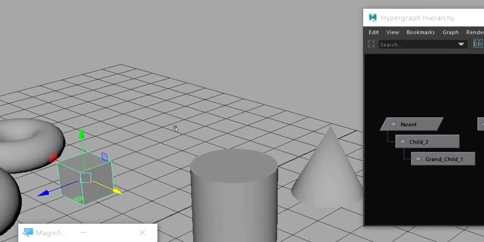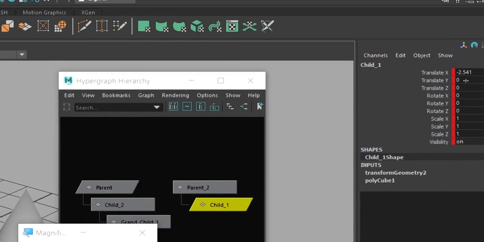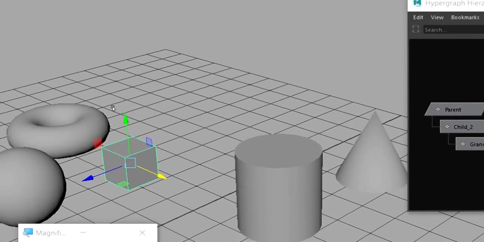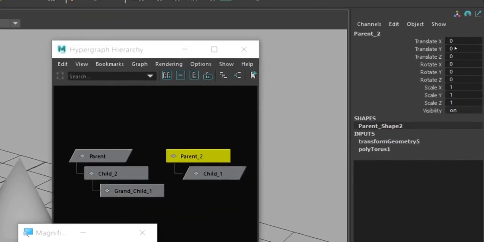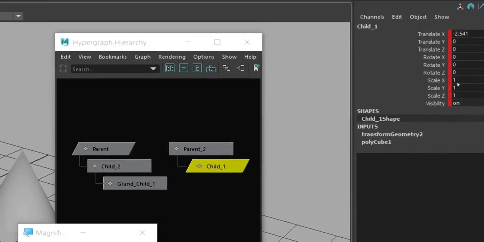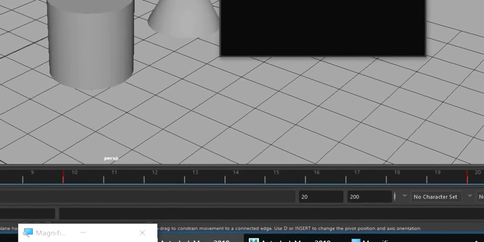When you select the child, you can see the influence of the parent in all the attributes. Translation is influenced, you can see the red color, you can see the red color in rotation, in scaling and visibility, everything. So there is no difference between selecting this parent and this child. Whatever this is going to do, this is also going to do. So the influence of the parent on each and every attribute is forced on the child in the parent child concept.